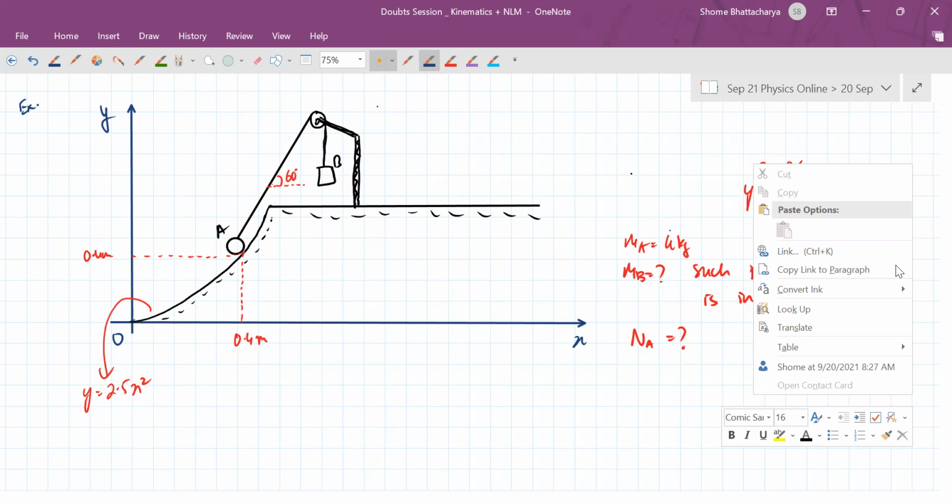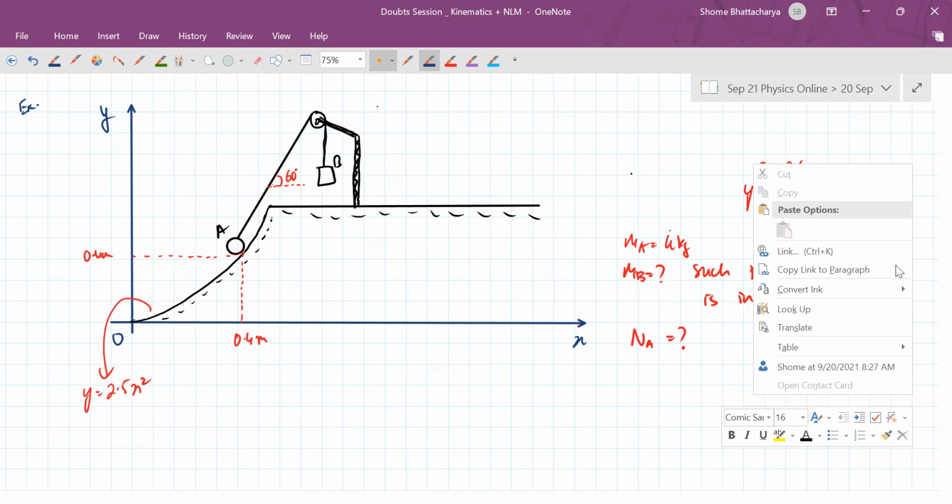So how will we draw the tangent, or how will we know the slope of the tangent? That's the calculus subject. Right? The parabolic curve has a function. y is a function of x. What does dy by dx give? That is the slope of the tangent at any given point. Okay, so just use that.